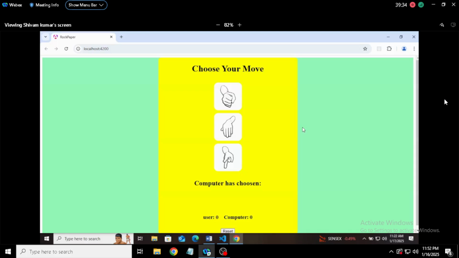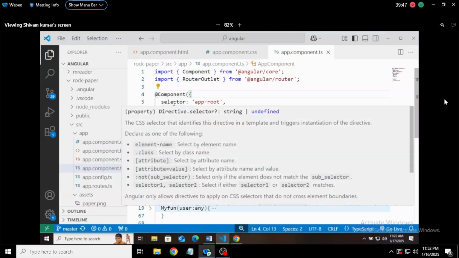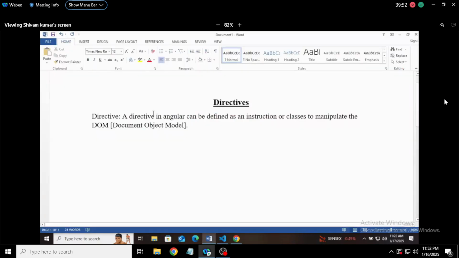Manipulating the DOM means it will decide how a website will look while it is rendered on the browser. So that is what your directives will do, but there are other directives also. This is one of the useful directives. Okay, so I hope you understand this part. A directive in Angular can be defined as an instruction or classes used to manipulate the DOM. In manipulation, adding or removing a child, displaying the template, these things can come, right?